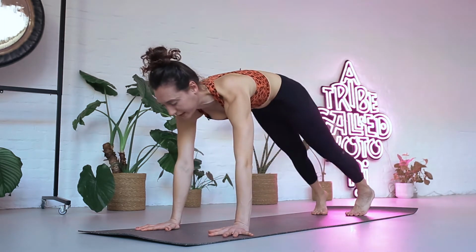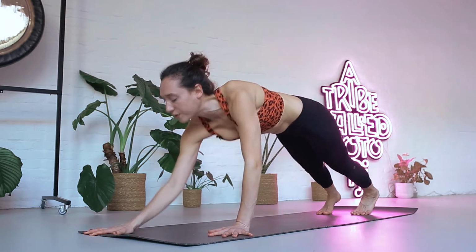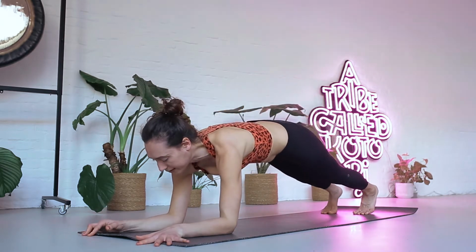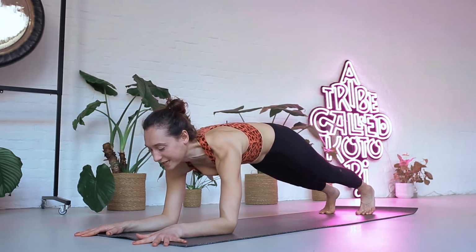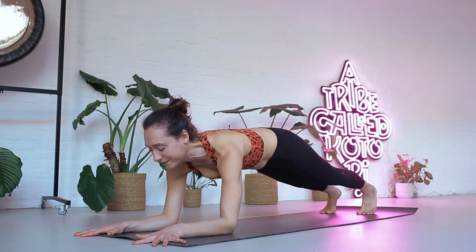Inhaling, come forward to plank. On your exhale, bring your forearms down to the floor. Forearm plank. Forearms parallel to each other. Your fingers spreading. Push back through the heels. Look forward here for 1.